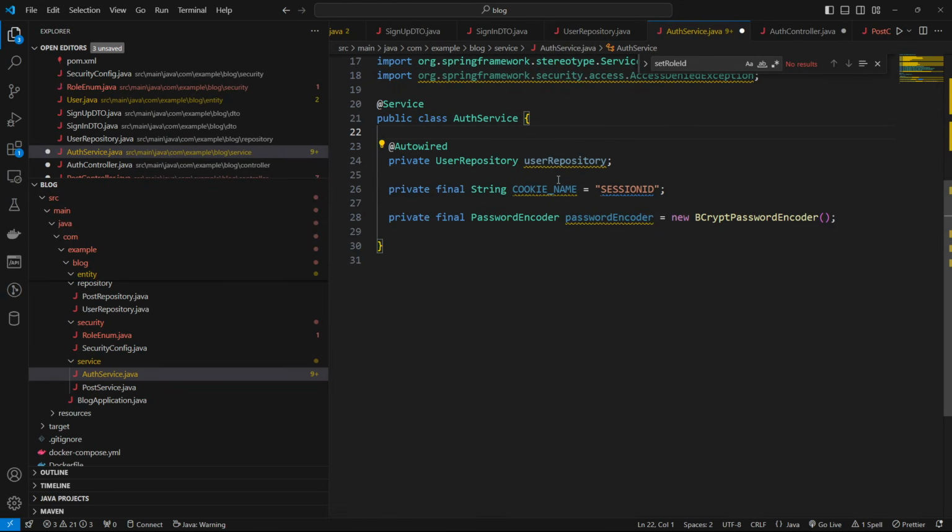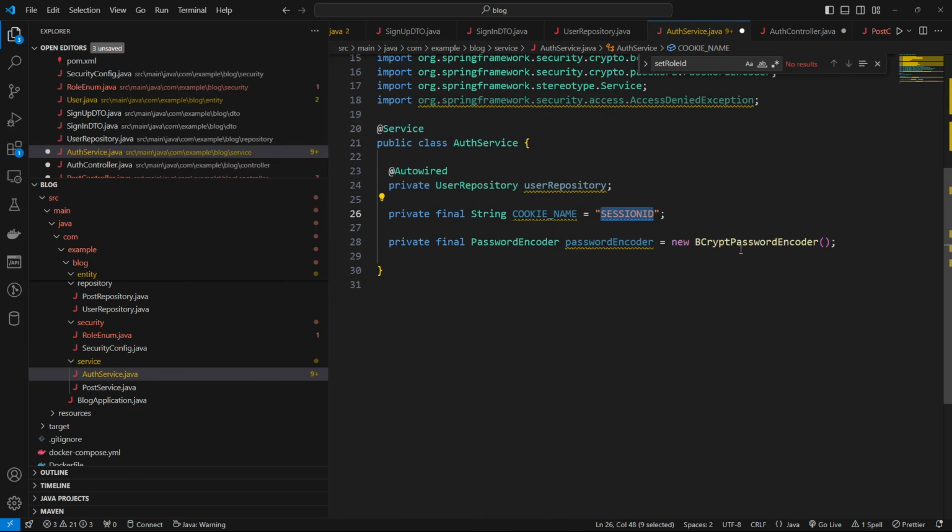Okay, so we just have that key name there for the cookie. I've called it cookie name, but it's really a cookie key name. And then we have this password encoder. This is something we get from a library, and it's going to allow us to actually encode our password.